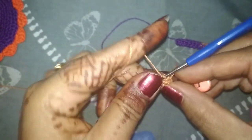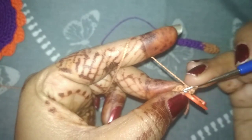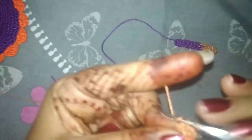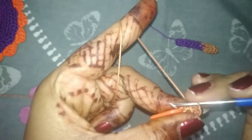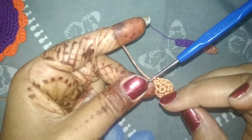In the first single crochet, make 2 single crochet, 1 and 2. You can mark the first single crochet with a stitch marker. In the second single crochet, make 1 single crochet. The third, make 2 single crochet. In the fourth, 1 single crochet. In the fifth, 2 single crochet. Total stitches are 1, 2, 3, 4, 5, 6, 7 and 8.